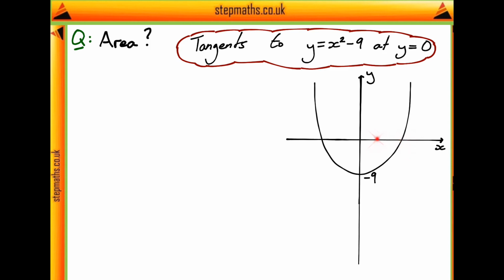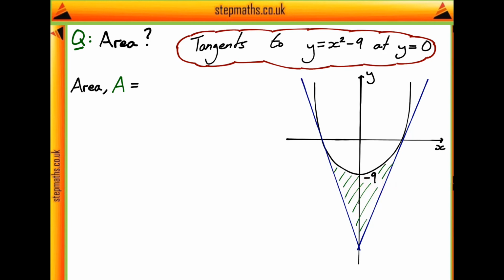The tangents are at the points where the curve intercepts the x-axis, so they'll look something like this, meeting at a point on the y-axis down below, since it's going to be symmetrical. We want to find the area bounded by the curve and our tangents. If we call that area A, then on our diagram it's going to be this area here. To find that area, we could find the area that our tangent makes with the x-axis, and then take away the area that the curve makes with the x-axis, like this. So this will be the triangular area and our curved area.